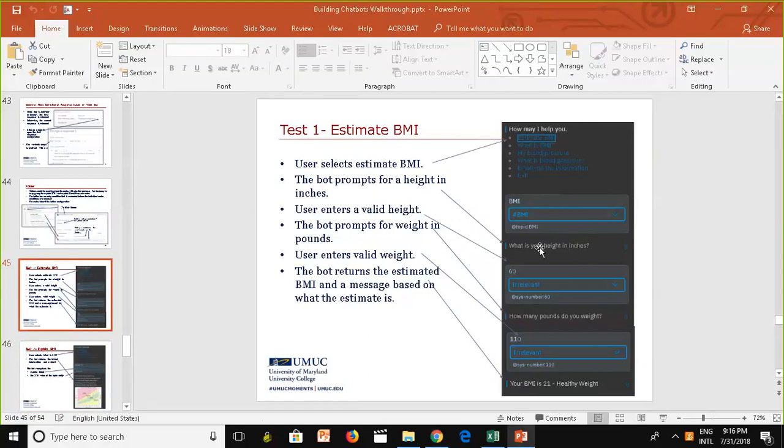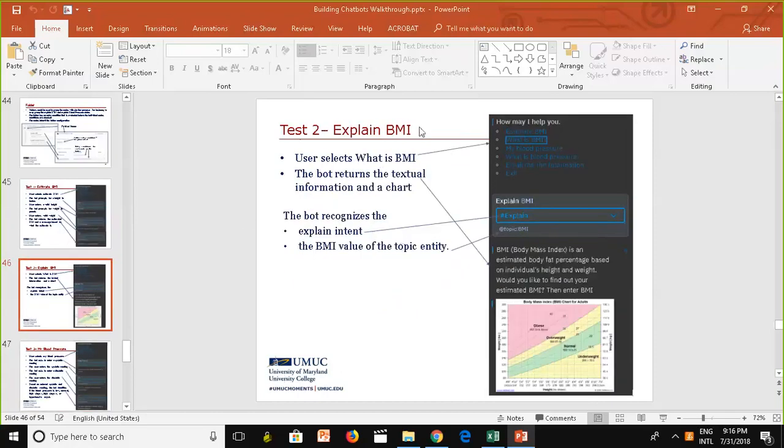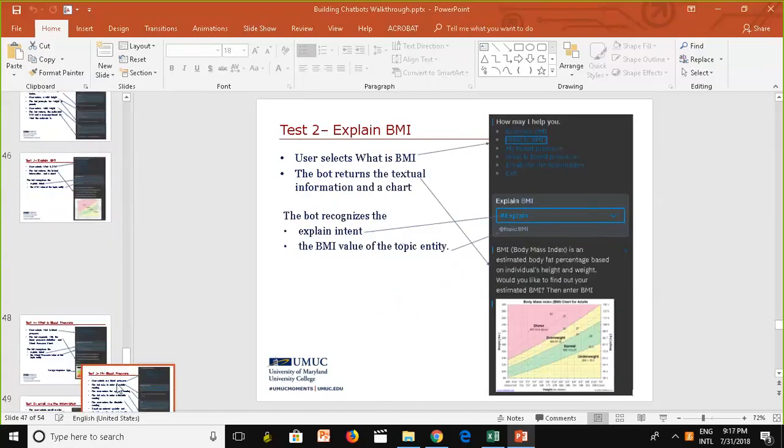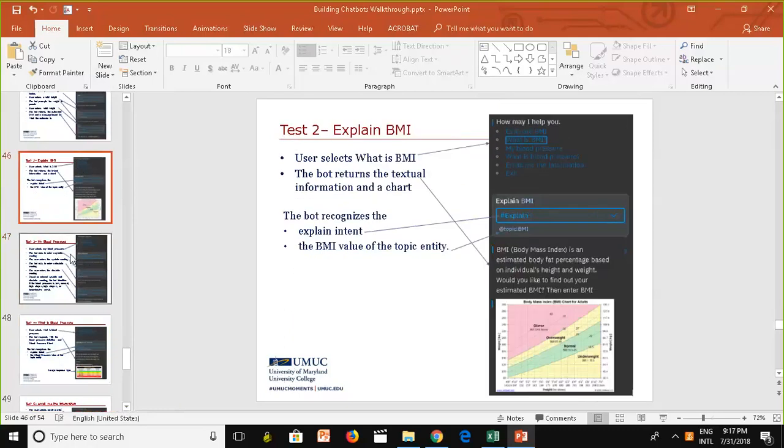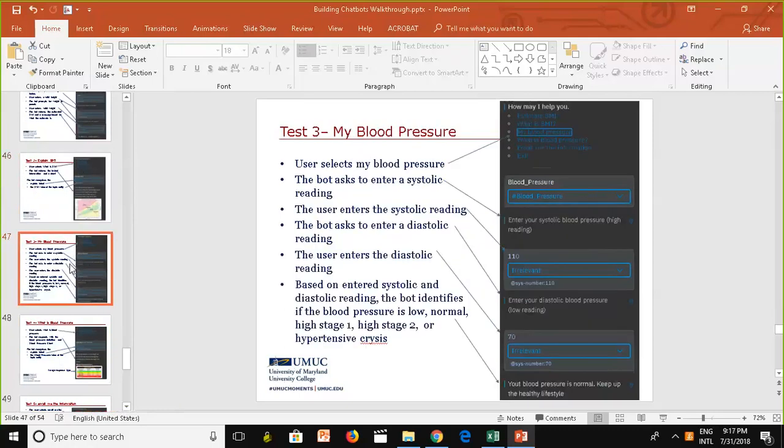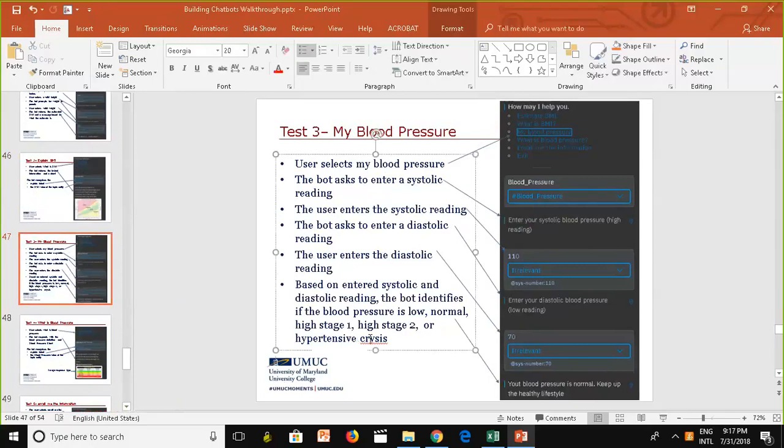The bot prompts to do this, and user does that. The bot returns this, right? So you have to explain what's happening. And then you also have to explain what happens when I enter invalid input. How is that handled? Right? So for every scenario, I have to have this explanation. For every scenario in the application. Right? So I'm doing about 5.